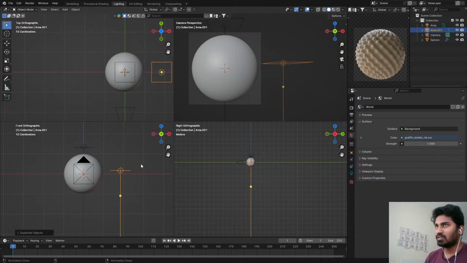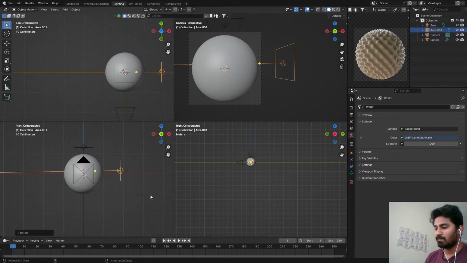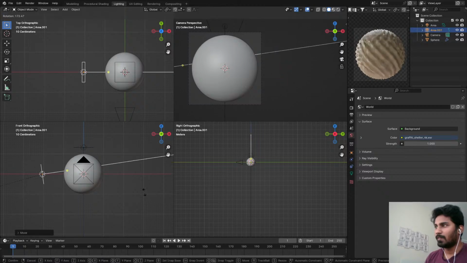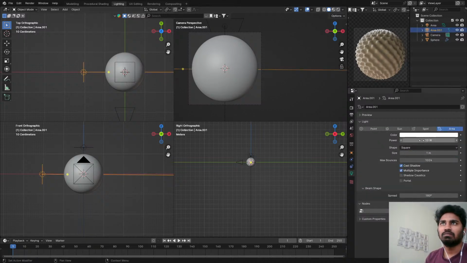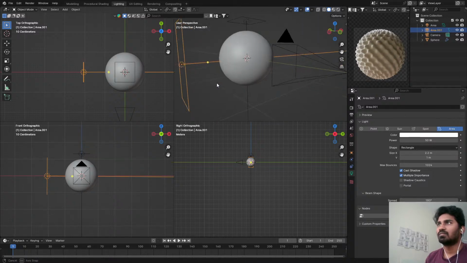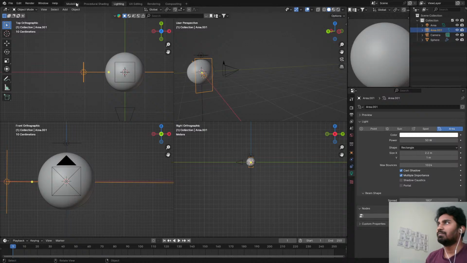Let's duplicate this. Put this on the side. Another one on the other side. Maybe these 2 sides is good enough. Let's do 50. Slowly increase this to maybe 2.2. I would like to make this rectangular, so yeah, that's okay. This should be all right.